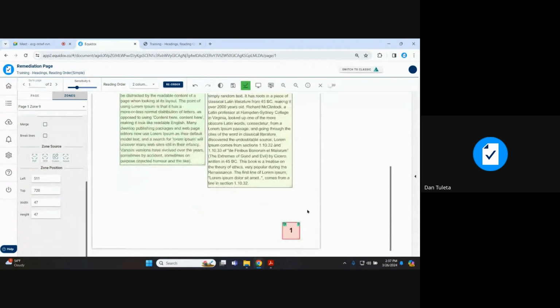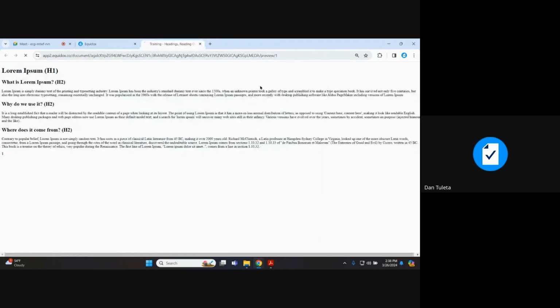What I'm going to do, though, while I have that zone selected, is click on Actual. Actual is a way that I can edit what is read by a screen reader when it arrives at this tag. So instead of it just reading 1, I can make it read something like page 1 of 2. So I'm actually adding some additional context to what that element is instead of leaving it up to the screen reader user to interpret it.